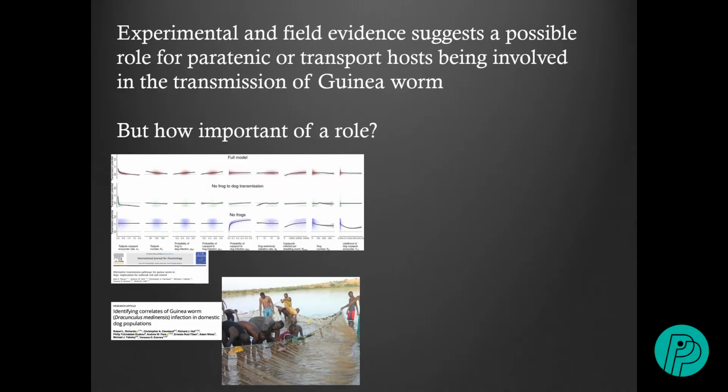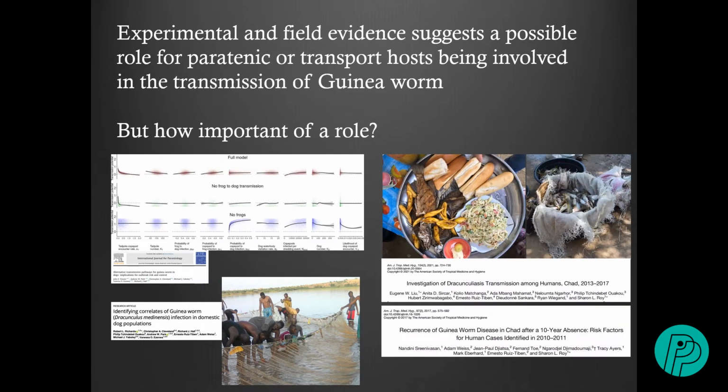We still believe fish could be important. And in fact, when looking at risk factors for villages that have infected dogs, the fact that those are fishing villages really come out as a strong correlate. Looking at human infections, folks have tried to correlate whether or not fishing or eating fish is related to infections, but the vast majority of people do eat fish. So it was really hard to tease that out. And given the small number of human cases compared to dog infections, really makes it difficult to determine risk factors for humans based on fish alone.